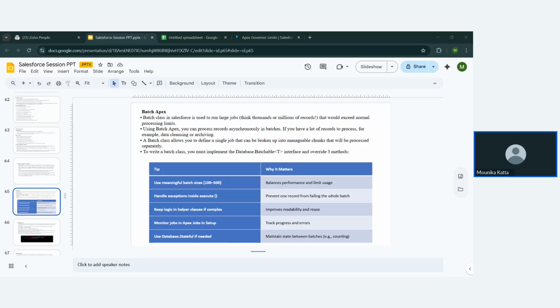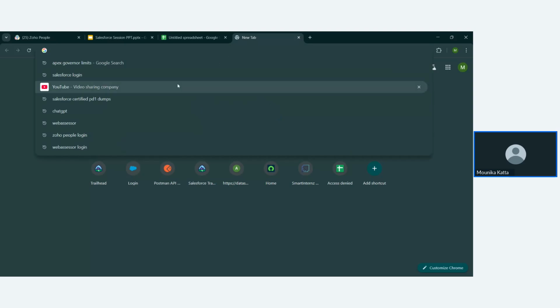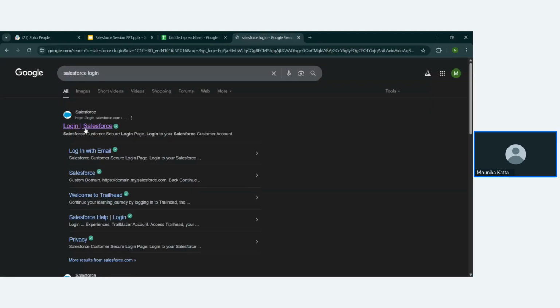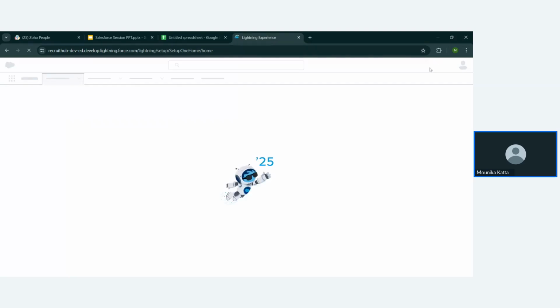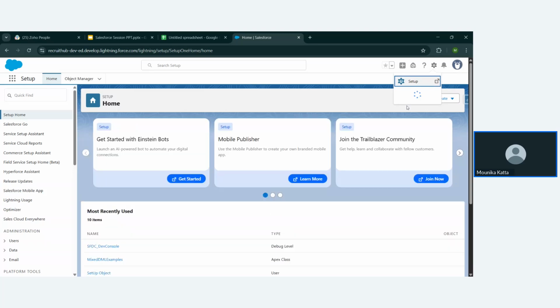How will we declare the class, Pranit? Public static class, correct? Let me show you the class first. Let me open my Salesforce org, go to the Developer Console and show you the class.